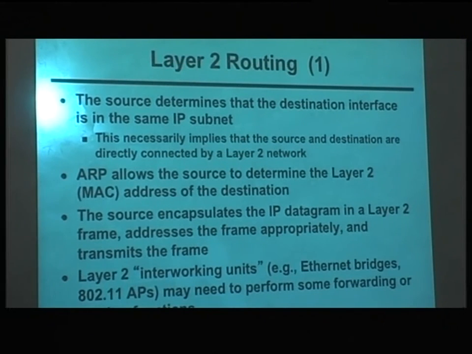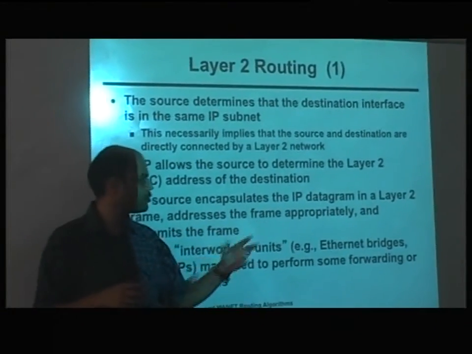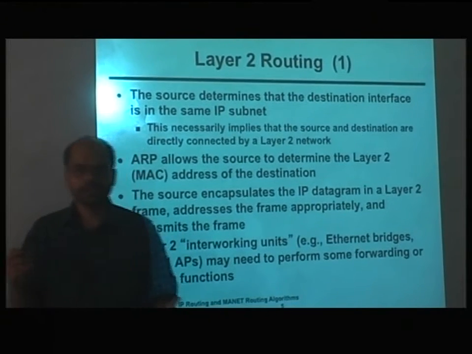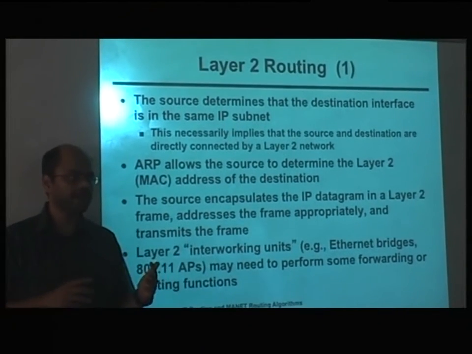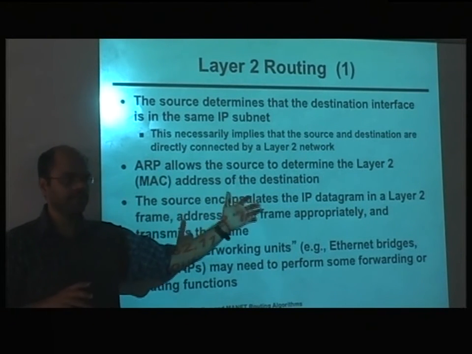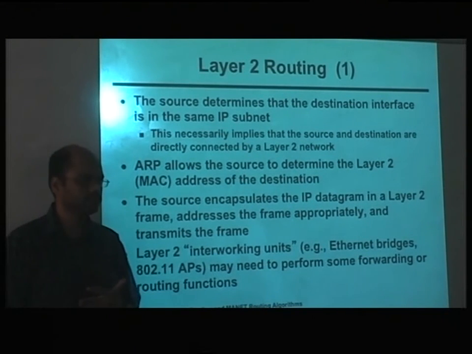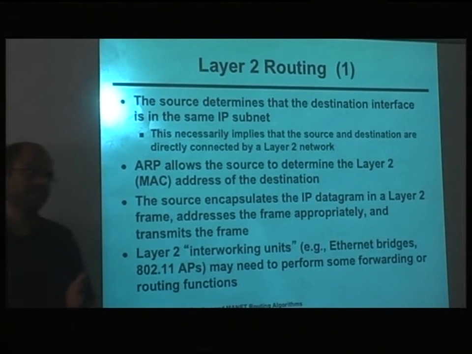So before jumping to the routing protocol, we saw how we can do the simplest, most basic case I talked about, the infrastructure mode, using just layer 2. If a node wants to send a packet within its own subnetwork, within its own network, then you don't need a complex routing algorithm. You just need a translation from IP address to MAC address, and then you give this packet as a frame to layer 2, which is the MAC layer. Since it can communicate via the base station, it will send the frame there. This is the simple case. This is also routing because you go from one node to the base station and from the base station to another node.